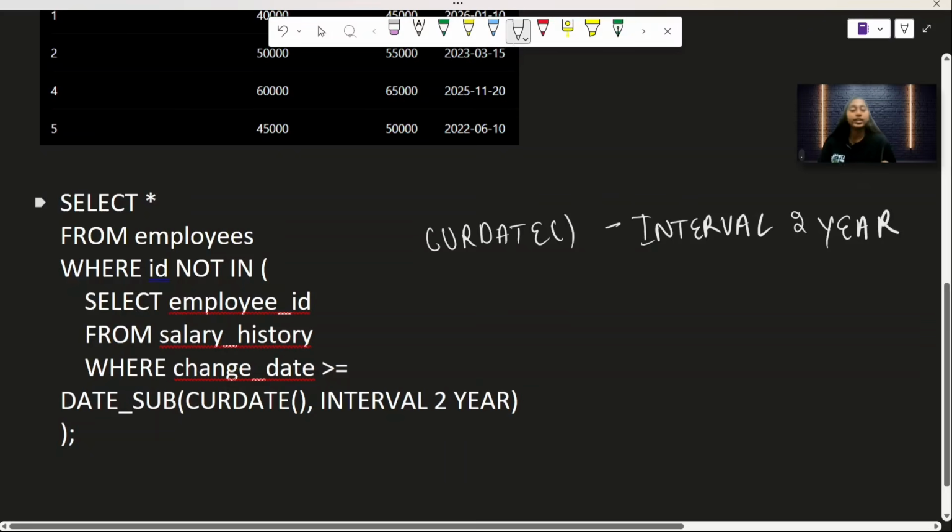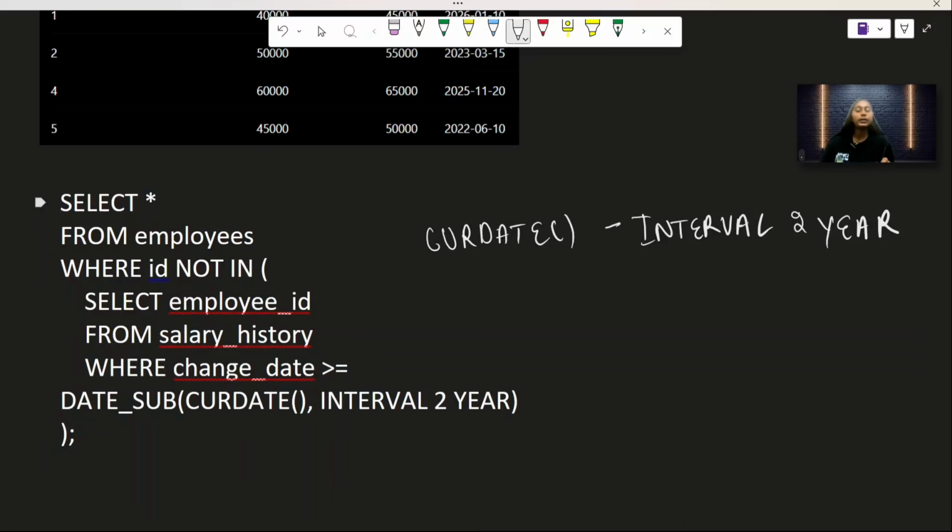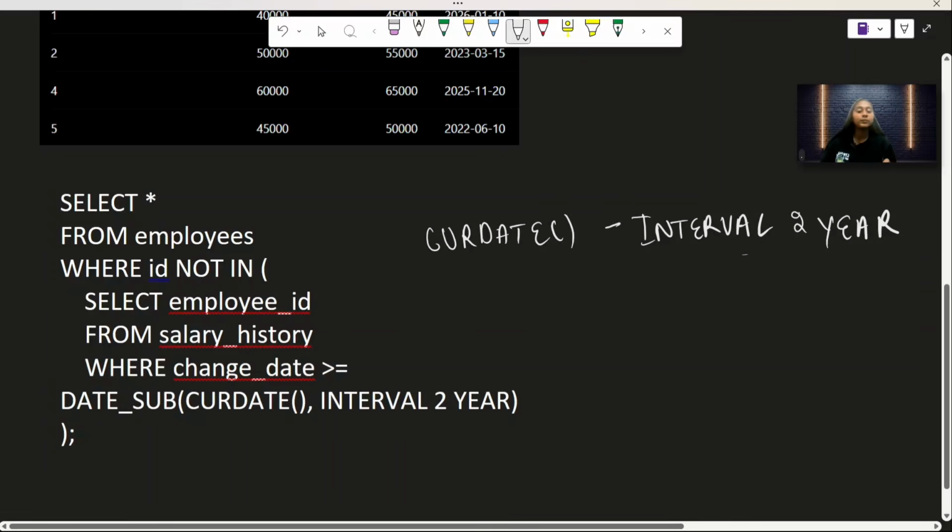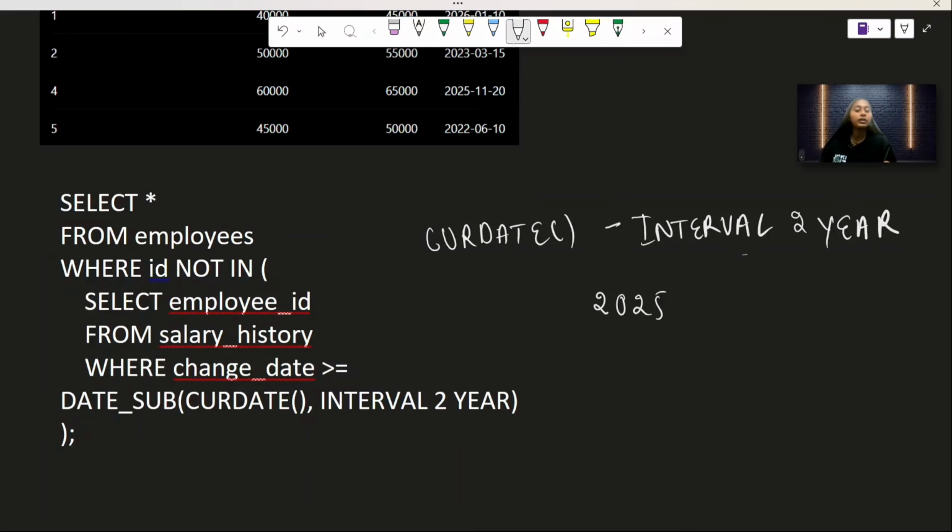Okay. So firstly, I am just finding the employees that got the increment within the 2 years. Okay. So we are finding any date that is greater than if I subtract the 2 years. For example, someone salary got increased on 2025. Assume I'm just assuming it. Okay. Now what I do, I have to minus 2 years. Now I minus the 2 years. So if I minus, I get 2023.